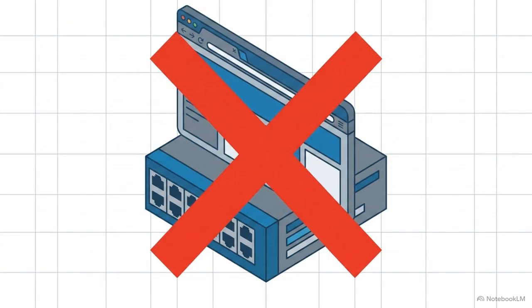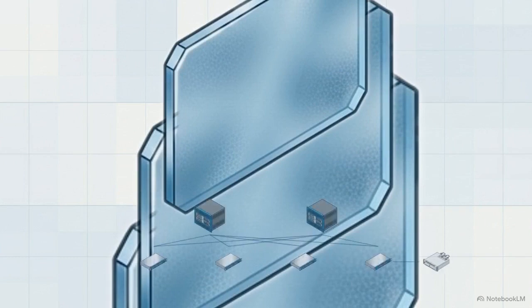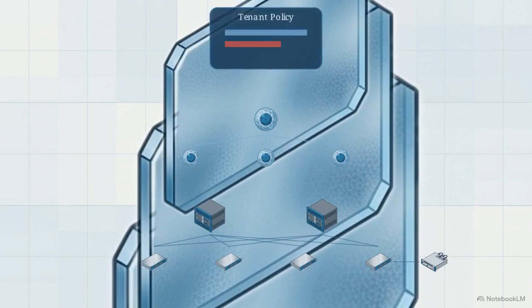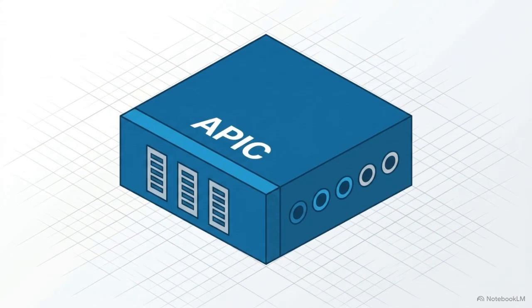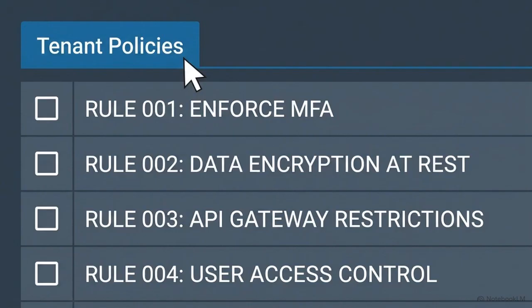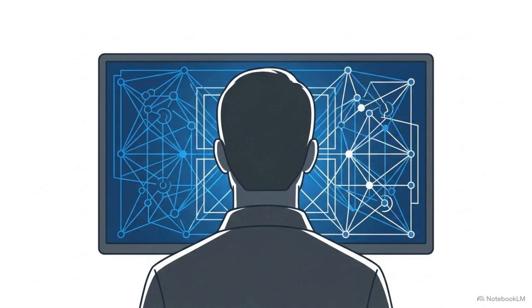There is a persistent myth that ACI is standard Nexus switching with a convenient web interface layered on top. That is entirely false. ACI is 3 distinct layers operating simultaneously: physical hardware at the base, logical managed objects in the middle, and a policy dashboard at the top. The APIC controller is the engine, pushing your rules down through the logical framework to configure the hardware below. The APIC remains central to the fabric's daily life, housing every policy rule, every performance metric, and day 2 operations.